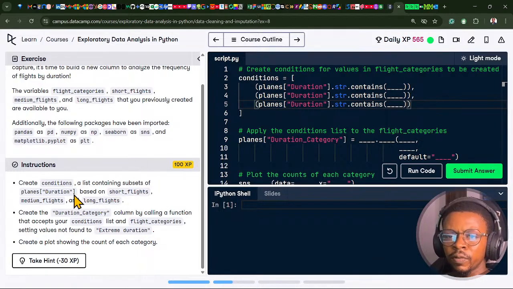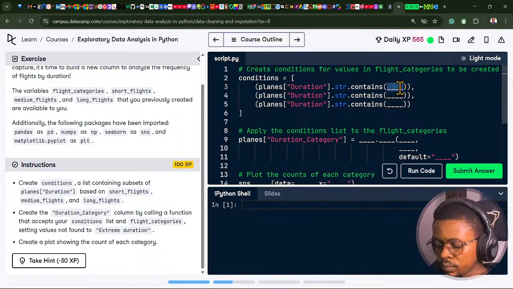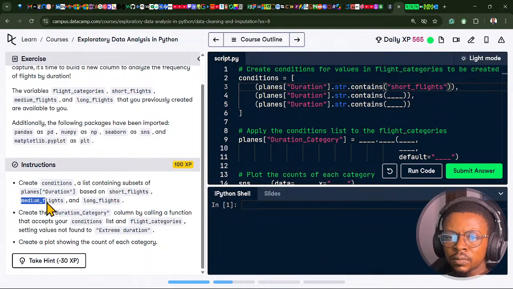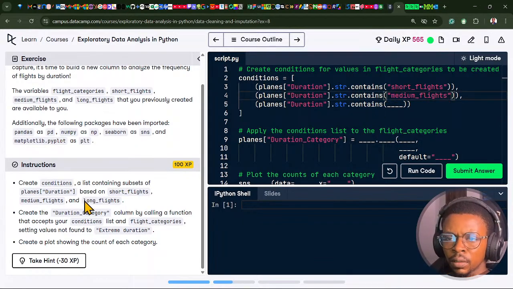It'll be for the medium flight, the short flights, now from our short flights, medium flights, and long flights.